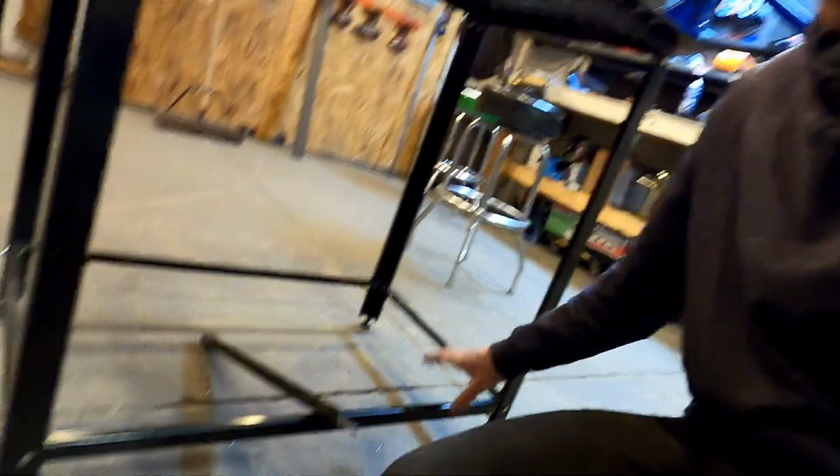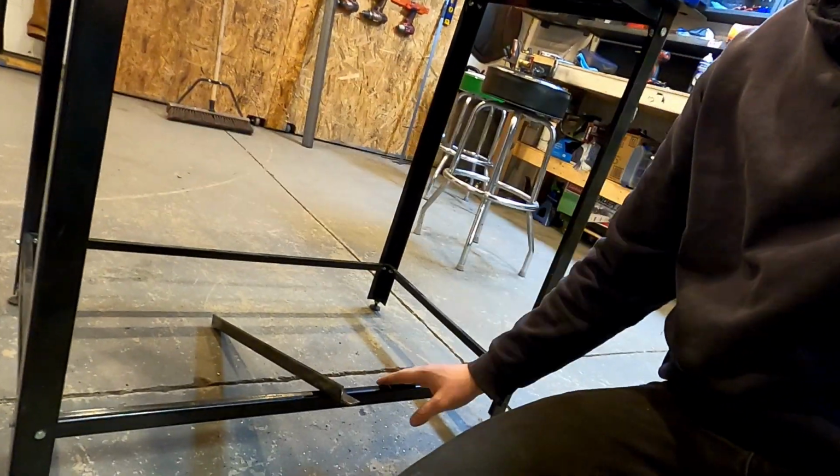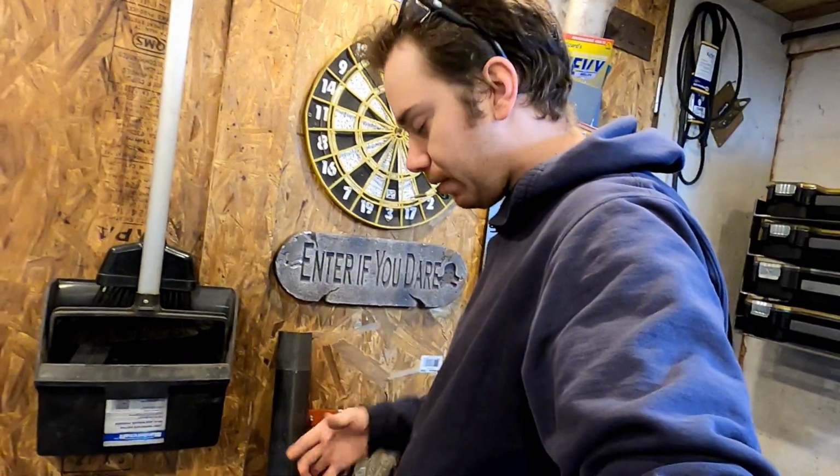And then I'm gonna raise this shelf to mid-height because I wanna make the other shelf out of stuff I have in the shop, but it's thicker. It's like 2-inch angle that I have lying around. I think visually having the heavier shelf at the bottom just makes sense. Doesn't really matter, but I'm just gonna do it.